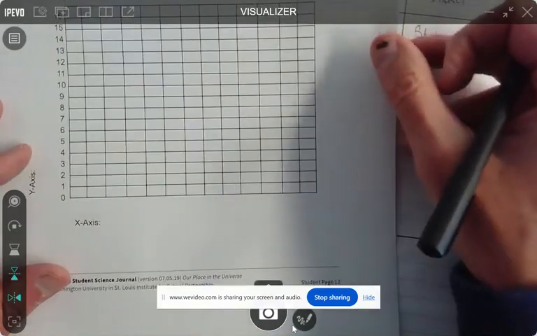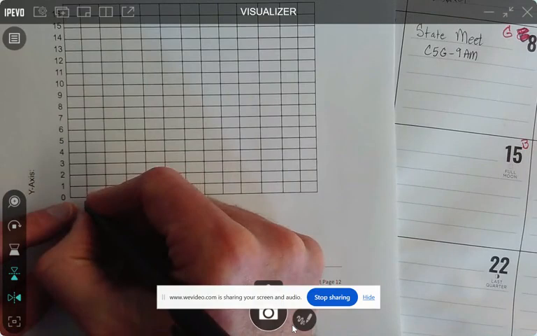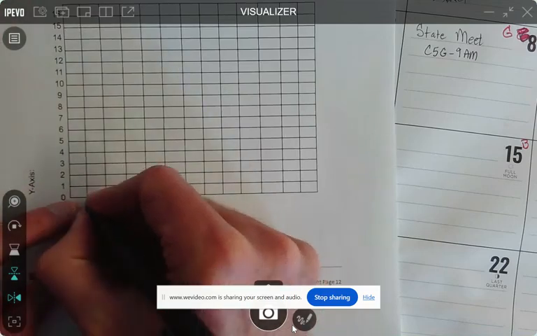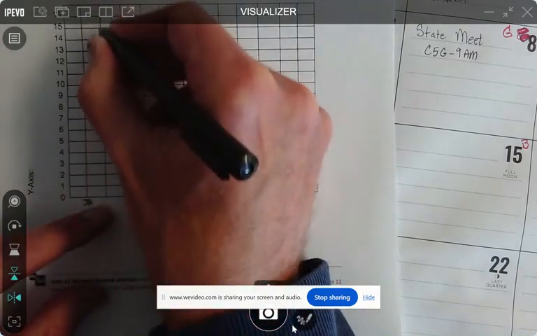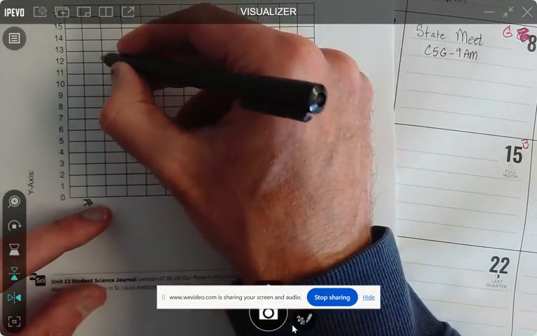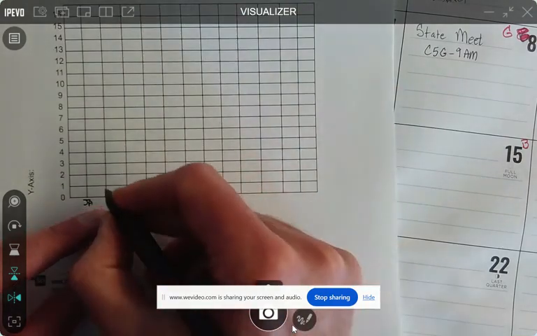Then we come down here, and for each of these lines going up, you're going to make each of these a month. And we're going to start with January here. So we'll call that JA, January. This line going up, and there's a reason we're using the line, because we're making a line graph. So everything goes in lines.